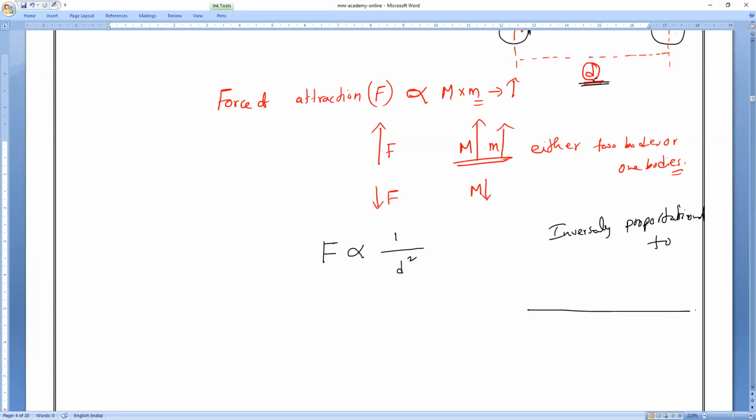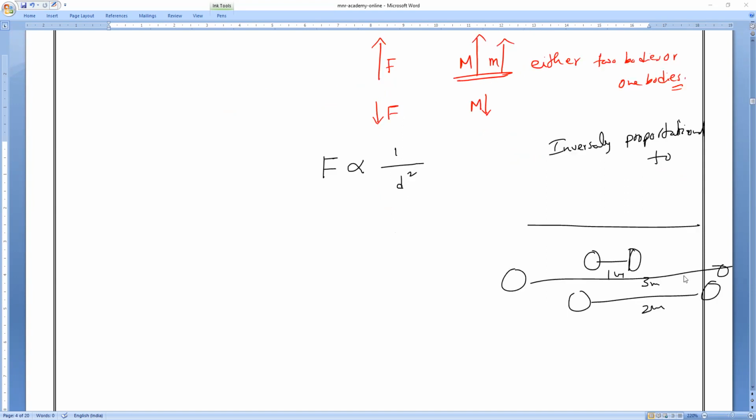Means if distance is increasing. Suppose now two bodies are at 1 meter distance. Now the same two bodies go to 2 meter distance. The same two bodies come to 3 meter distance. Is the force of attraction the same or different? Everybody? Different. Do you understand it? So when the distance between the two bodies from their centers increases, the force of attraction will start decreasing. How much it is decreasing, that is all we'll discuss. We'll solve it also in today's class itself.